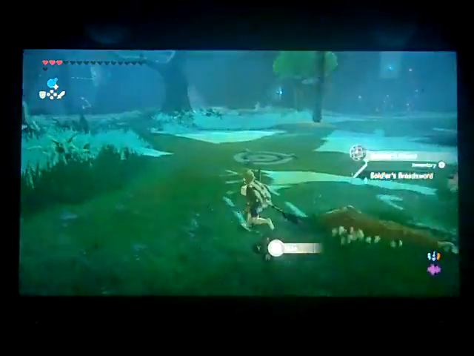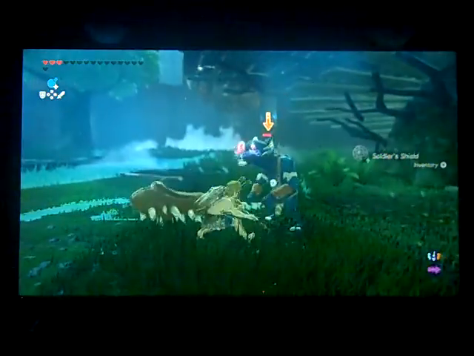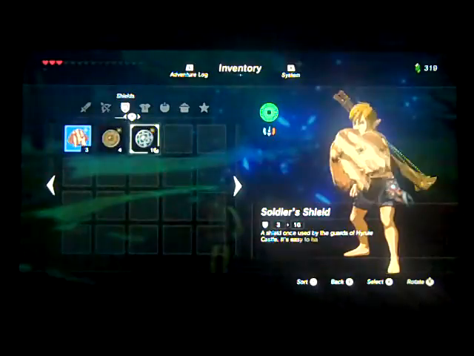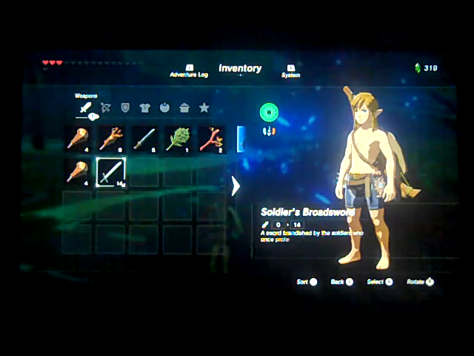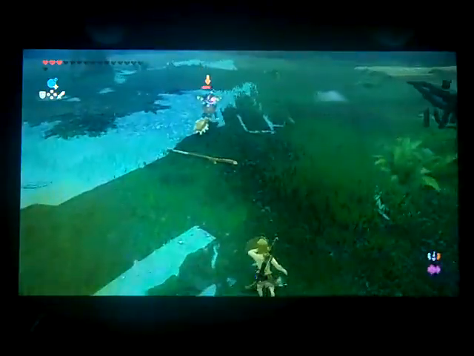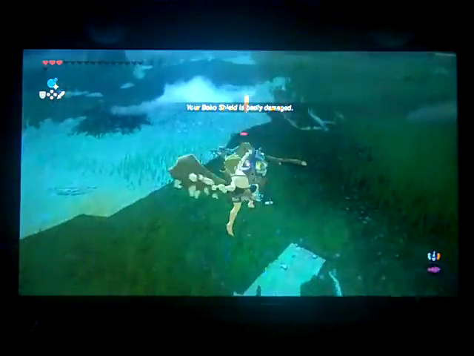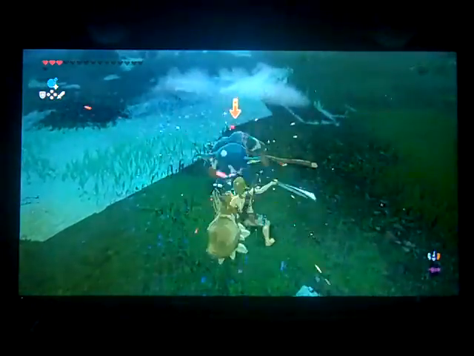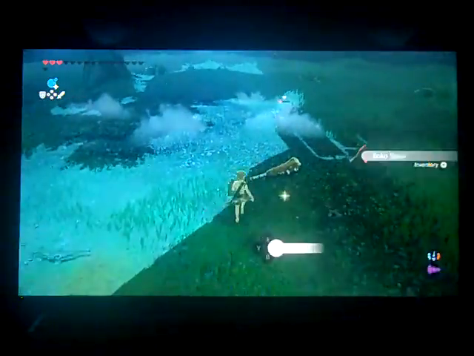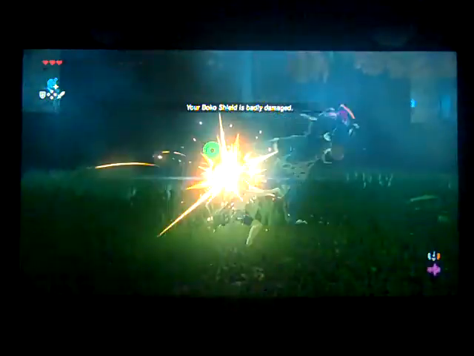Nicely done. Oh, jeez. Okay. He's still alive. In fact, I'm not even sure if I've hit him yet. Alright. Let's keep with the weaker weapons for now. Nice dodge. Grab that. What are you gonna do now, buddy? What are you gonna do now? No weapon! What are you gonna do now?